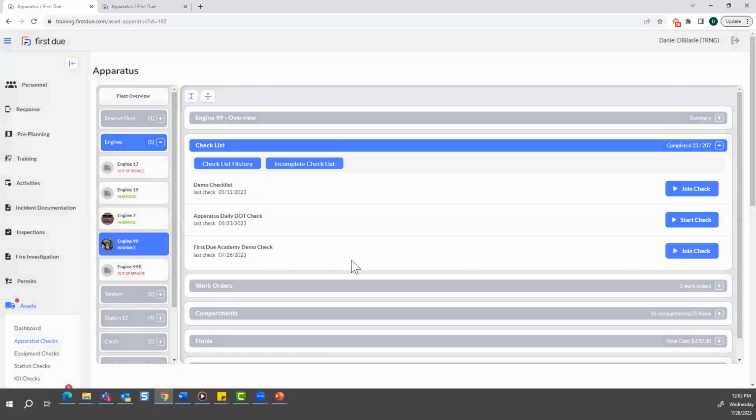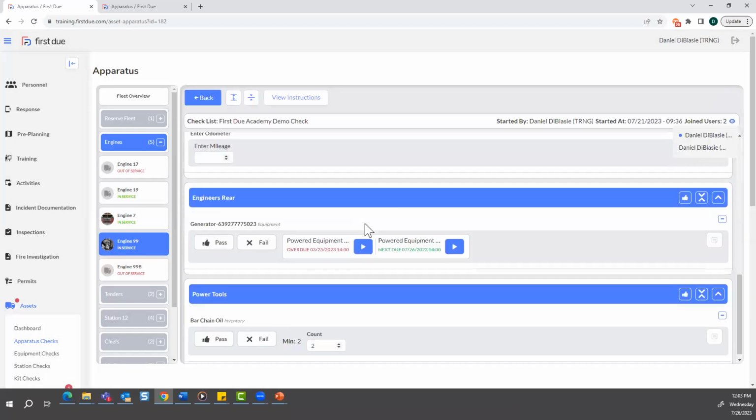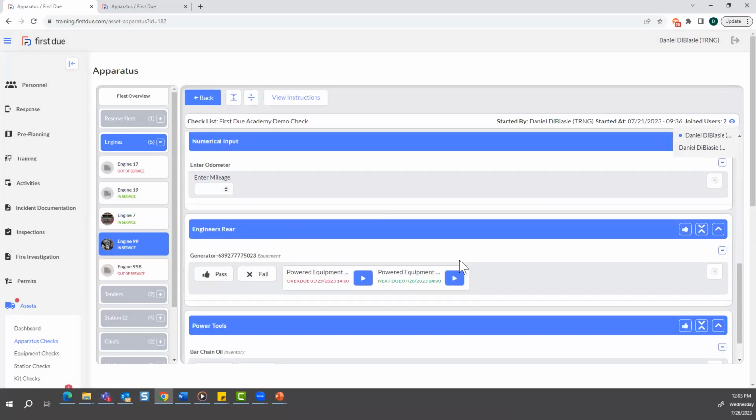So we'll go through, I believe I had on the new one, equipment checks associated with it. You'll see here, this is when there's a piece of equipment associated with a checklist. We're going to talk about associating compartments with a checklist, and I'll show you how to do that when we get to compartments a little later. But essentially what this is saying is that there's a generator in the rear compartment, and right now you're doing the apparatus daily check or whatever. However, this piece of equipment also has a checklist that's due on it. Do you want to do that checklist as well? Think of it as a checklist within a checklist.